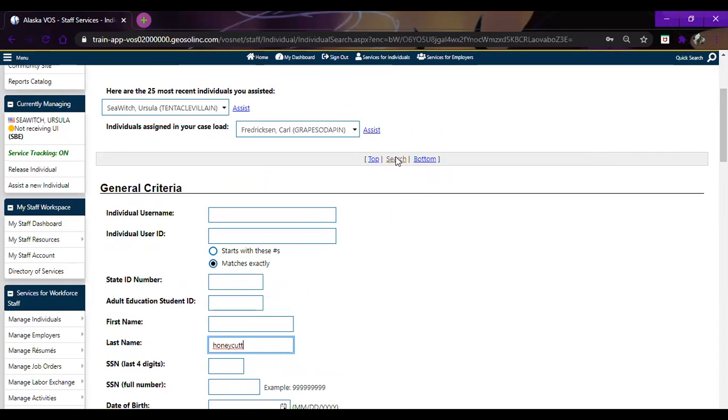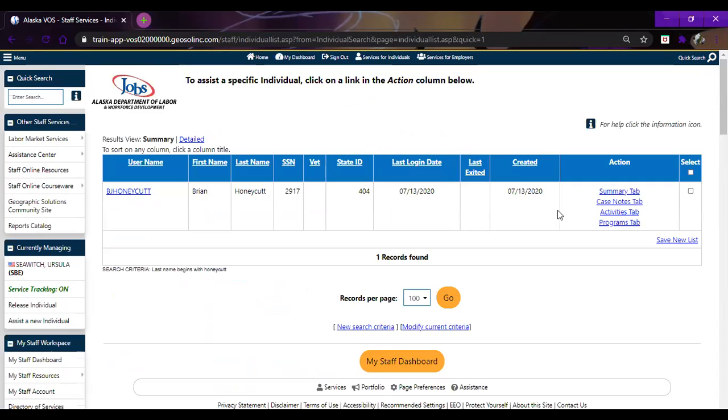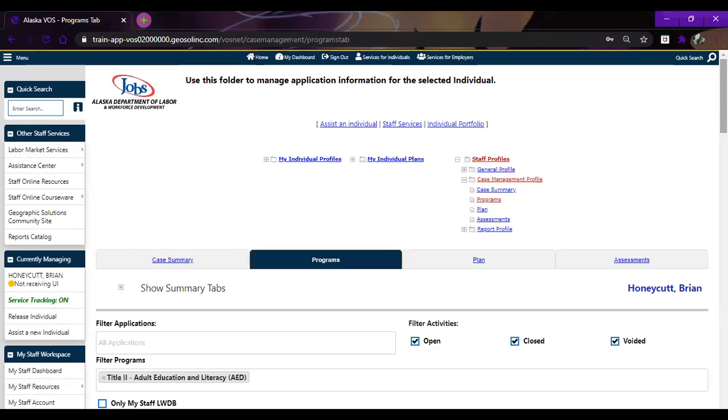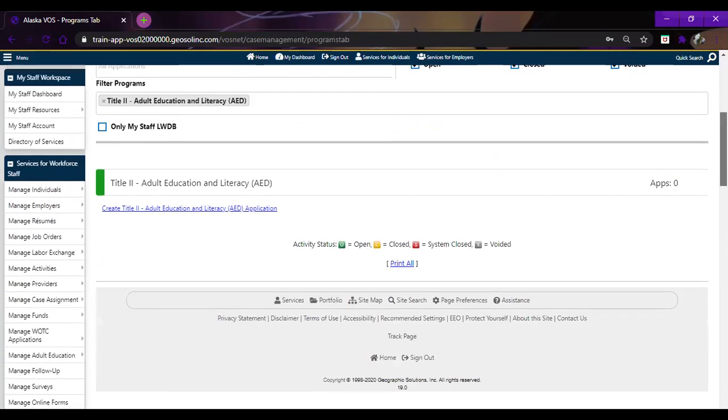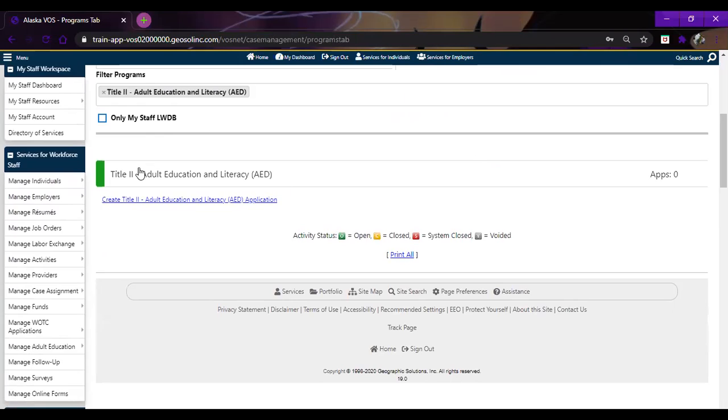Okay, so a new student comes in. There's their last name. I'm looking them up to see if they have an application. There they are in the system. I'm going to go to the program tab because we know we live in the program tab. I've done my research and I know that Brian is already, yeah, that's all his information. So this is the right Brian. Okay, so I can see that there is not a current application.